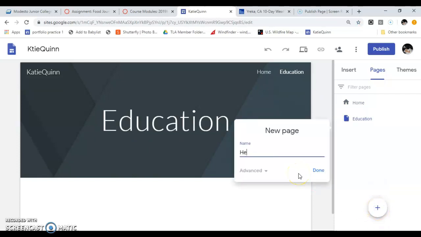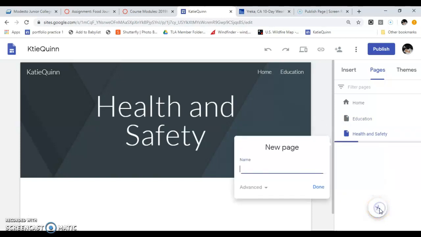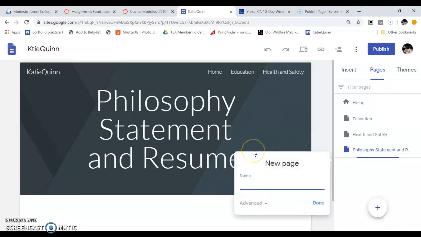Then I'm going to add another page. It's going to say Health and Safety. I need another page that says Philosophy Statement and Resume. I need one that says Professional Development or Growth.